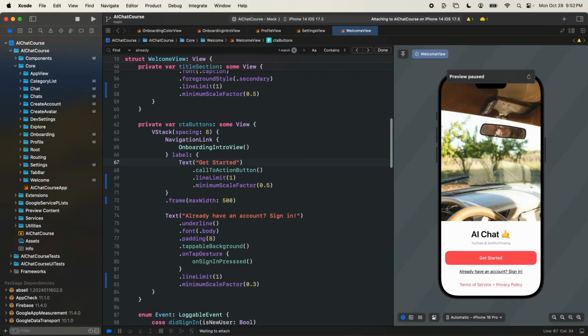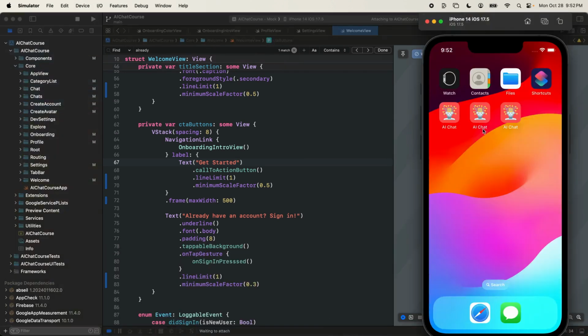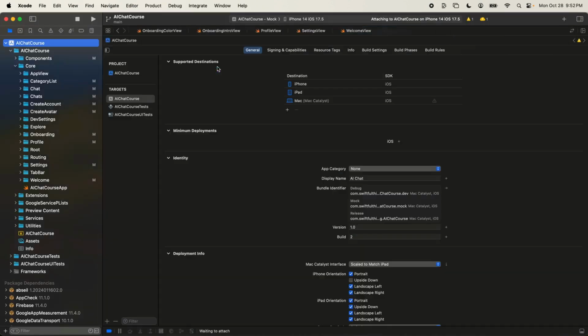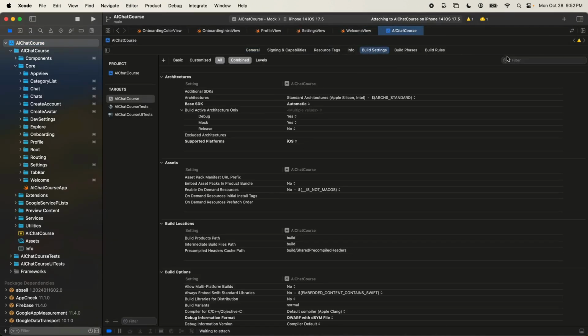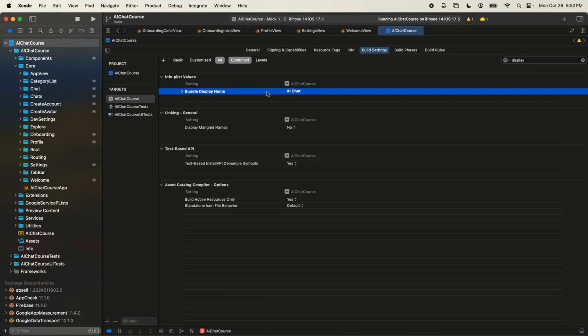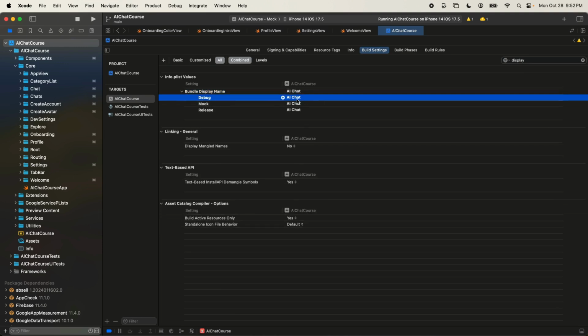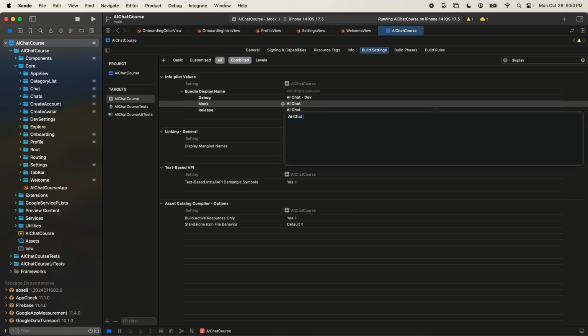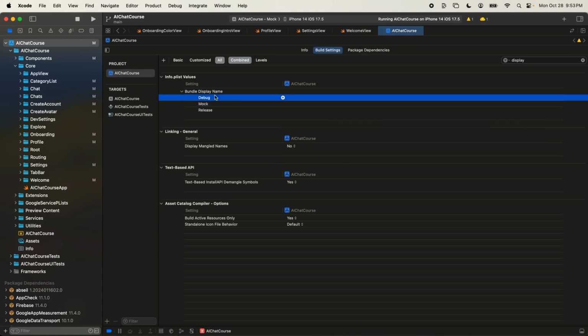And I'm noticing, again, the display name does not say mock. I don't know why that keeps reverting back. If somebody knows why that's happening, please let me know. Let's come into our project, go to our display name, and our display name again says AI chat. I don't know why this is happening. It's super annoying. This should say dev and this should say mock. Maybe it's getting overwritten by the project. It doesn't sound right to me. All right. I don't know.